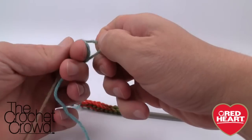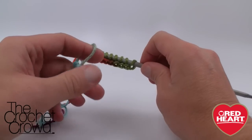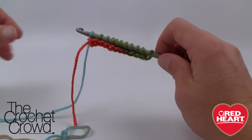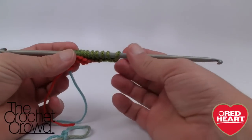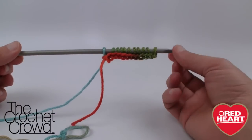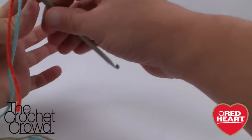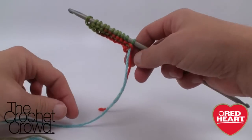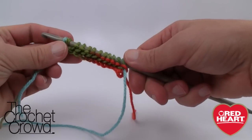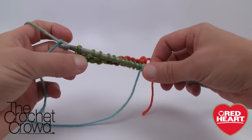To start off, do a slip knot with a different color of yarn - you might as well do two different colors, that's the whole point of this concept; there's no point keeping it the same color. Put down the hook and slide everything to the other side of the hook. If you had the big one with the plastic wire in between, you would slide it all the way to the other side. Now that you've slid it, turn it like this - you're thinking this string's on the wrong side of the hook, but we're not going to play with that string. We're going to play with the brand new one we're about to put onto the hook. Let's put it on, snug it on, reposition in your hands, and drag that one through the first loop only.